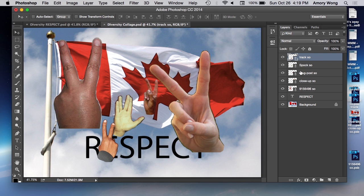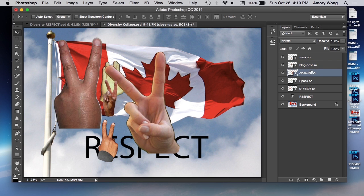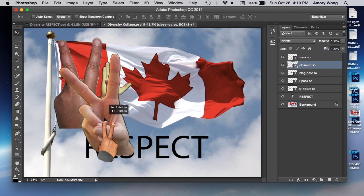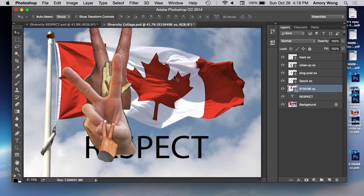So we'll set the layers, and we'll just order them roughly here. This one's going to be on top, and then here that one's in the middle, and this one needs to be second to the top. Okay, the way I want it ordered is so that the fingers show up when they're layered. Okay, so we've got the layers in the right order.